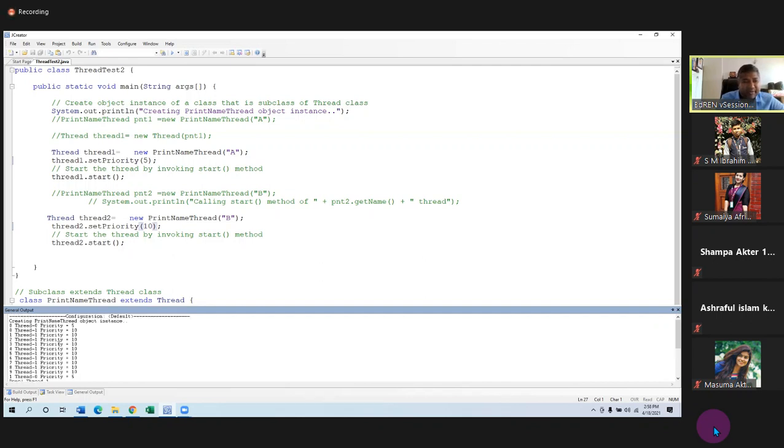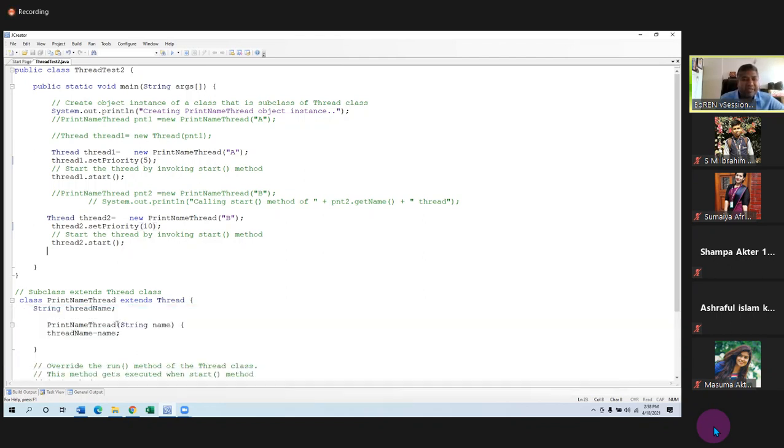You see that 5 was before, then when 10 came, so 10 retrieved the data and 10 executed. Okay, so 10 executed, 10 completed its task, and then 5 executed. So this one is maintaining the priority scheduling. This depends on the JVM, how it will schedule the task. Okay, so that is basically the priority scheduling that we are expecting.